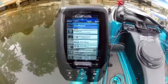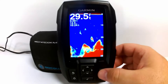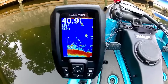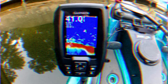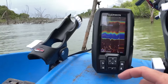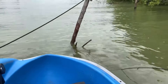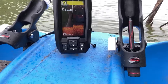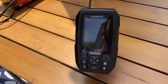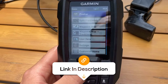Whether you're fishing in freshwater or saltwater, the Garmin Striker 4 is up to the task. Its rugged design ensures durability in harsh marine environments, while its compact size makes it suitable for a variety of watercraft, from kayaks to fishing boats. With its affordable price point, the Garmin Striker 4 offers exceptional value, combining advanced fish-finding technology with ease of use. However, the package doesn't include a protective cover, so you'll need to purchase one separately. Plus, some users might find the 3.5-inch display too small, especially in bright sunlight or when viewing from a distance.